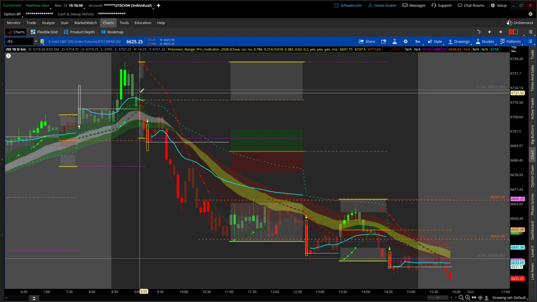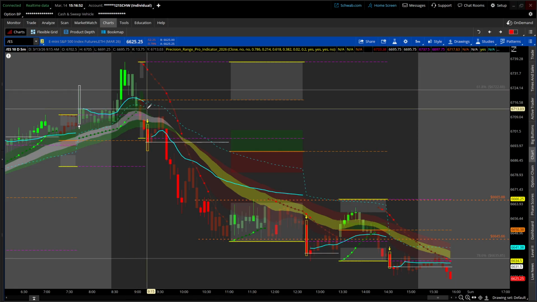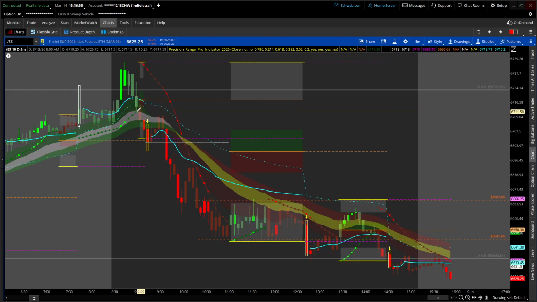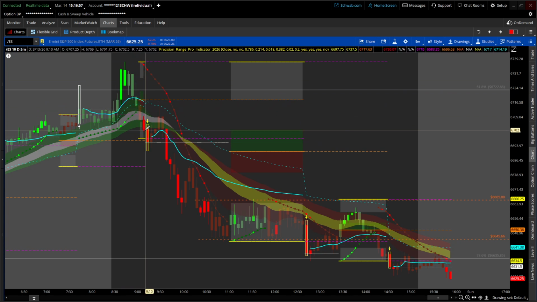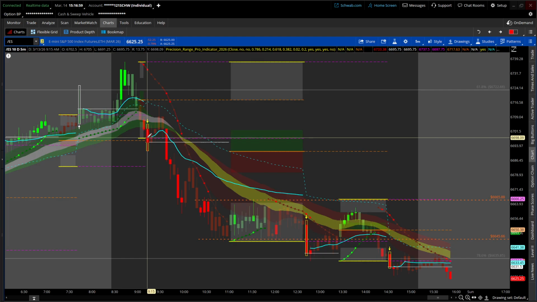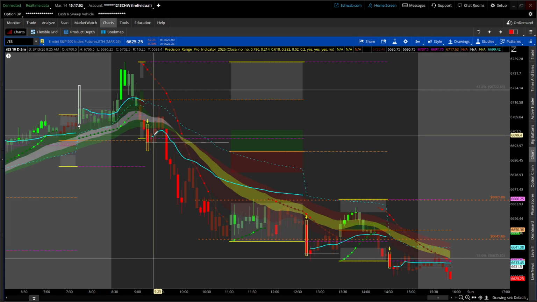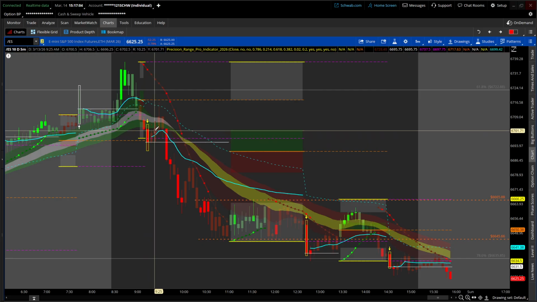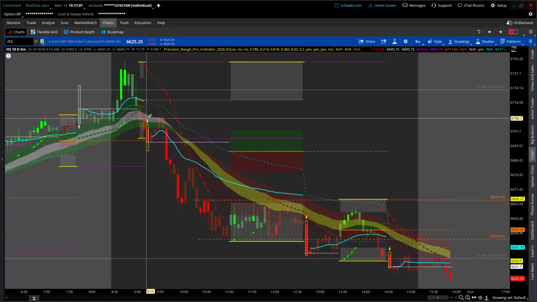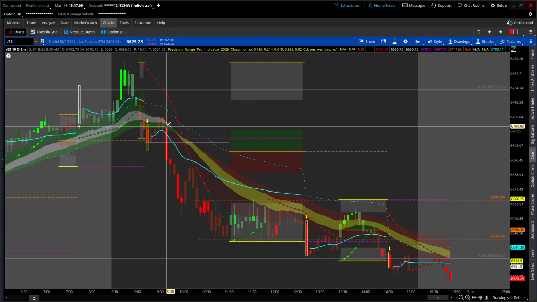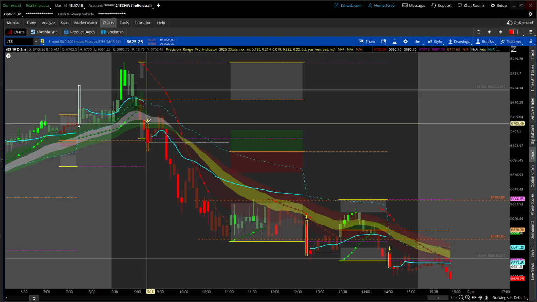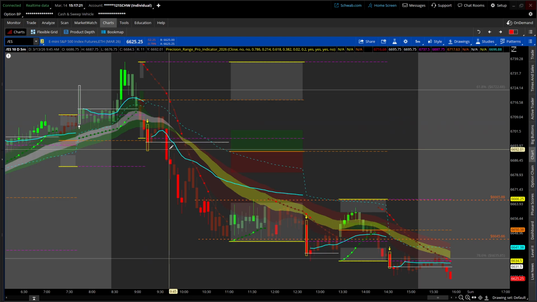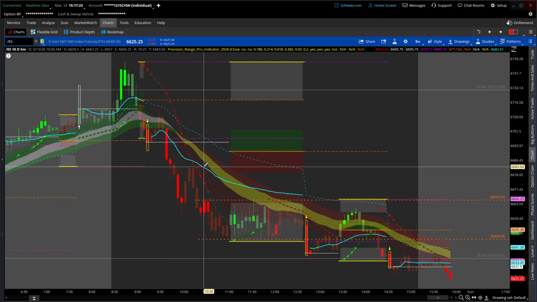And you can see from there, you got this break. You can't see it because it's in the cloud, but it broke this SAR level right here, which created another range. And you can see where it broke down below that range, and that's why this candle is highlighted in yellow. Then it tried to push back above, but it couldn't quite clear the clouds right here. On the 5-minute, I have the clouds on a period of 12, since 12 5-minute bars represent an hour. And then I multiply by 2, 3, and 4, and that's where these clouds come in. So it's kind of like a time-based moving average cloud.